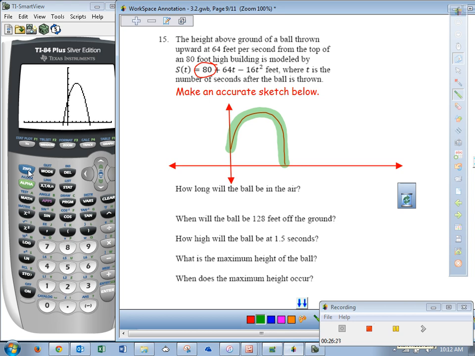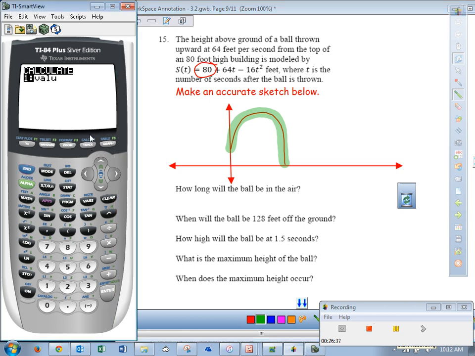So if we go to second calculate, it's been a while. If you find your x-intercepts, that is option 2 on your graphing calculator. And then you have to do the left bound and the right bound. What that means is please move your cursor somewhere to the left of that x-intercept. So the x-intercept is right where my arrow is. This is to the left of it, to the right of it. Come down a ways, guess, and it'll tell me at 5, 0.